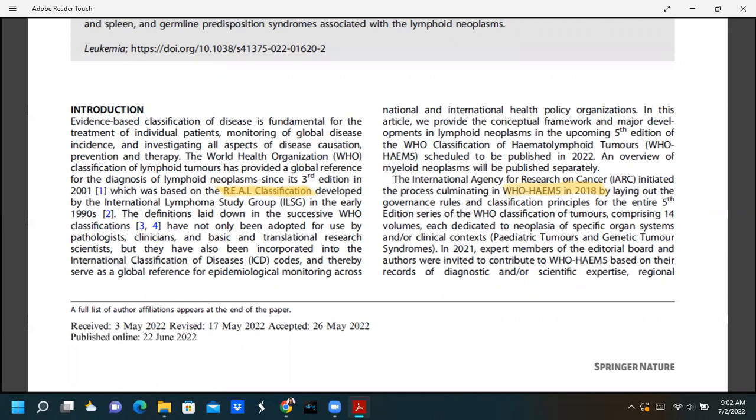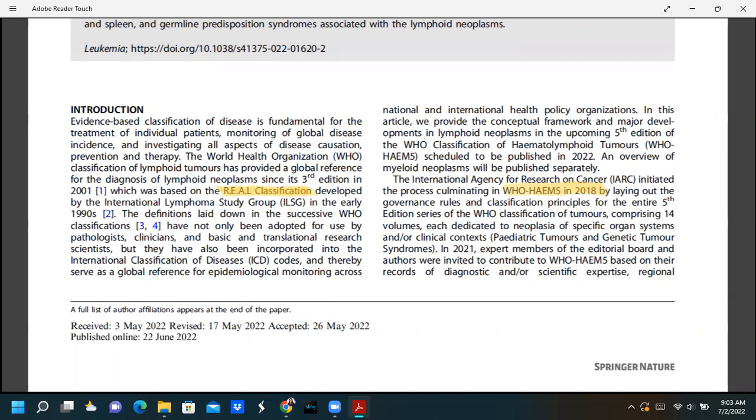I have a question here. The most recent articles that are going around are the WHO and the International Consensus Classification. Which one are we going to follow in the US? Does anyone know that? It's a good question, actually. We need to look it up and ask. I think we need to study both articles so that we are updated with both, but I don't know which one we are going to follow in our practice. We were having this discussion in our department as well, because it's going to be so confusing for the clinicians. I don't think so far we know which one we are going to follow, but probably WHO, just because WHO has been around forever.